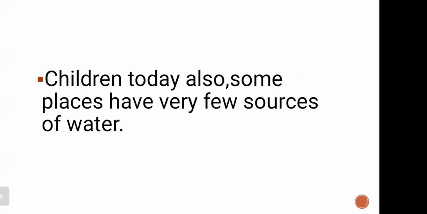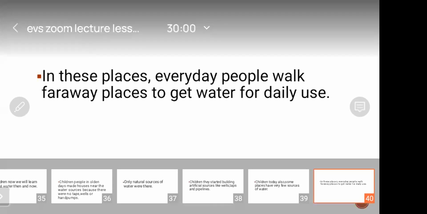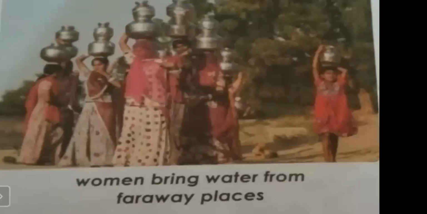Children, today also some places have very few sources of water. In these places, every day people walk far away to get water for their daily uses. Why do they walk far away? To get water for their daily use. Now children, you can see women bring water from far away places.